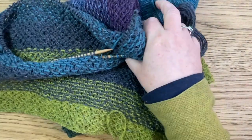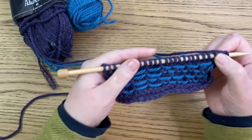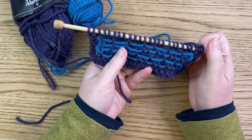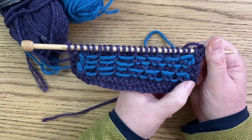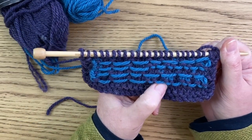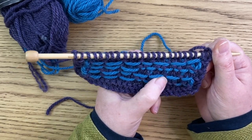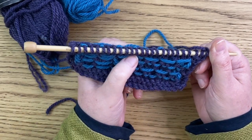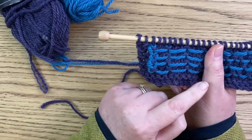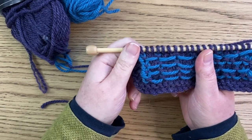This is another one for circular needles because it's using a very similar technique to what I've just been showing you. So this is pretty much the same. I've just changed the number of stitches that I'm slipping in between the purl stitches. Here I'm alternating, I'm purling more stitches and there are fewer slips, and there I'm slipping more stitches and purling fewer. So then I'm just changing from one to the other. On this side you can see that it's very regular. I'm doing exactly the same thing on every other row.